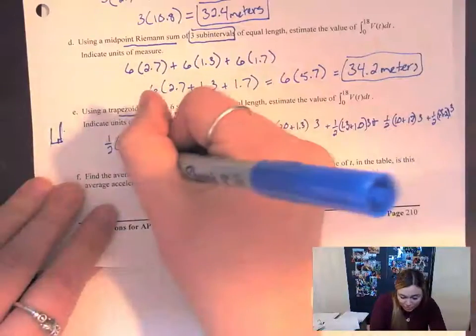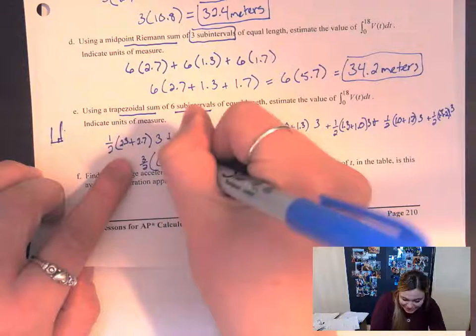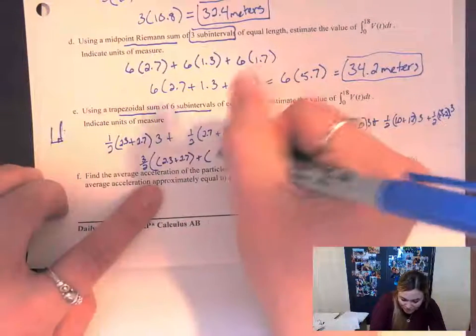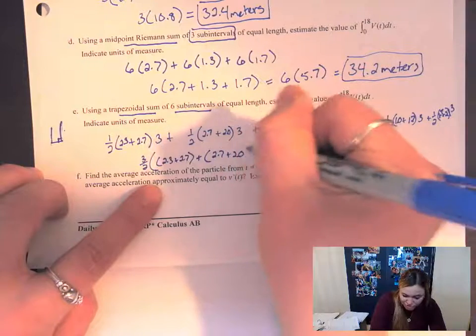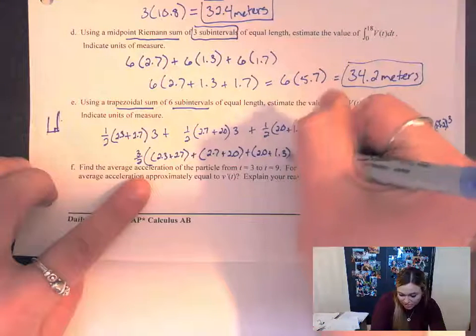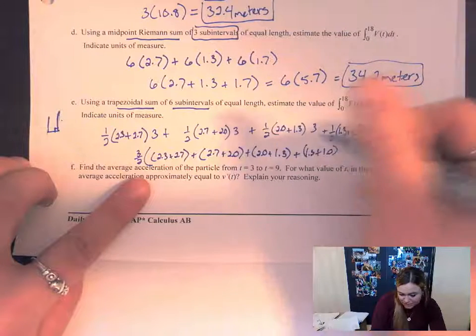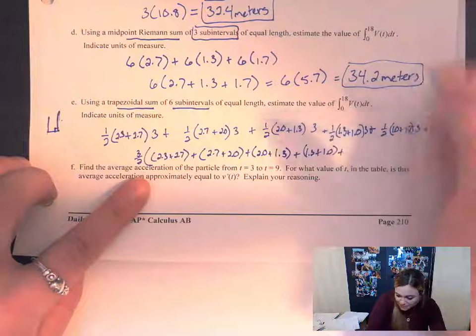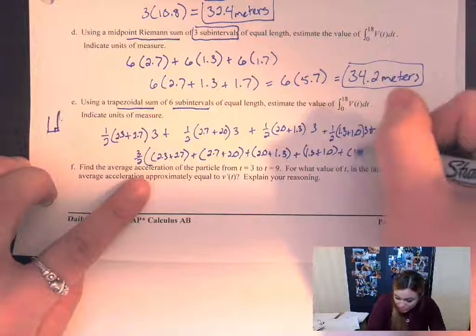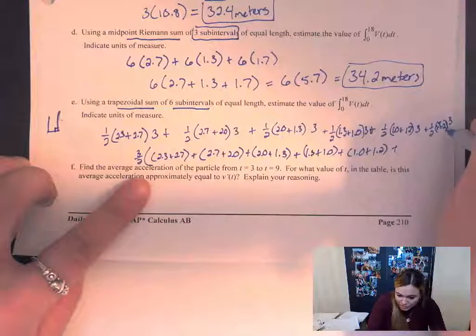I was just going first base 1, base 2, base 1, base 2, because you're using some of the same side lengths again, because these trapezoids are right beside each other. If I factor out a 1/2 and a 3 from all of these, I'd have 3 halves. And then you could say 2.3 plus 2.7 plus 2.7 plus 2.0 plus 2.0 plus 1.3. So this is from all of these. I'm factoring out the 3 halves. 1.0 plus 1.2. Should I have just added these up right away? Probably. And then the last one was 1.7 and 2.1.